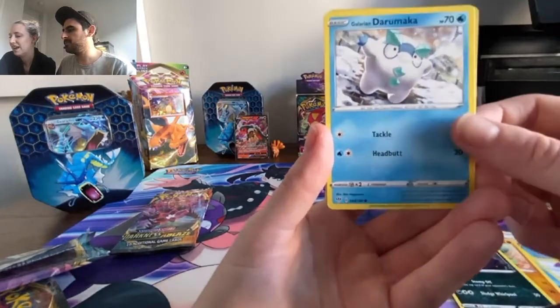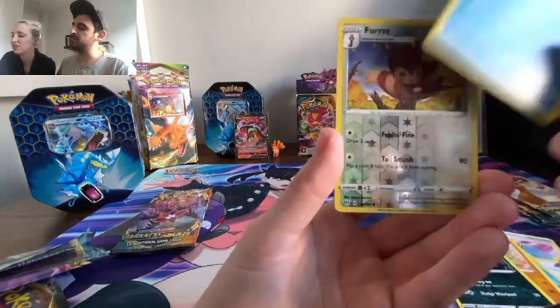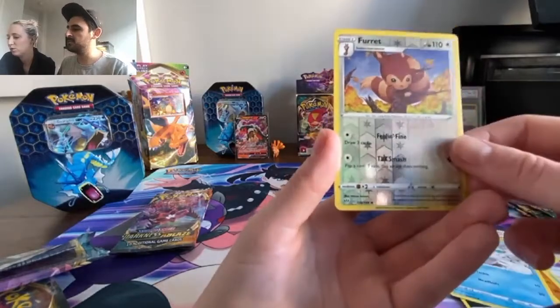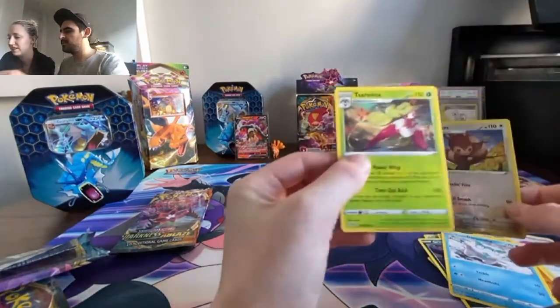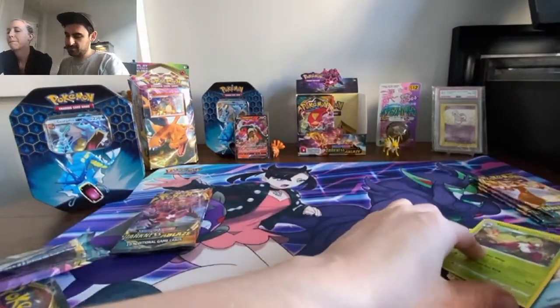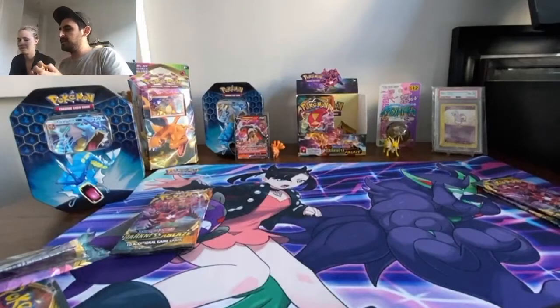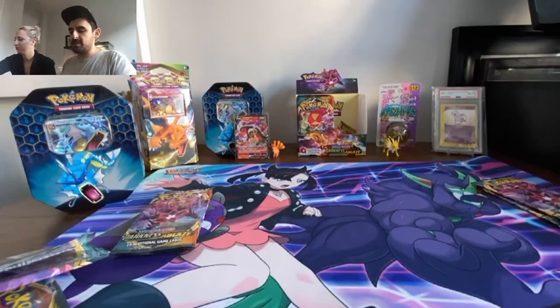This guy again. Do they have the regular one in the set? I don't think so. Or is he just the Fire Dharma thing? Yeah. Ooh. A Ferret. And nothing in the back. Serena. My friend Serena. My Serena. All right, on to the next.